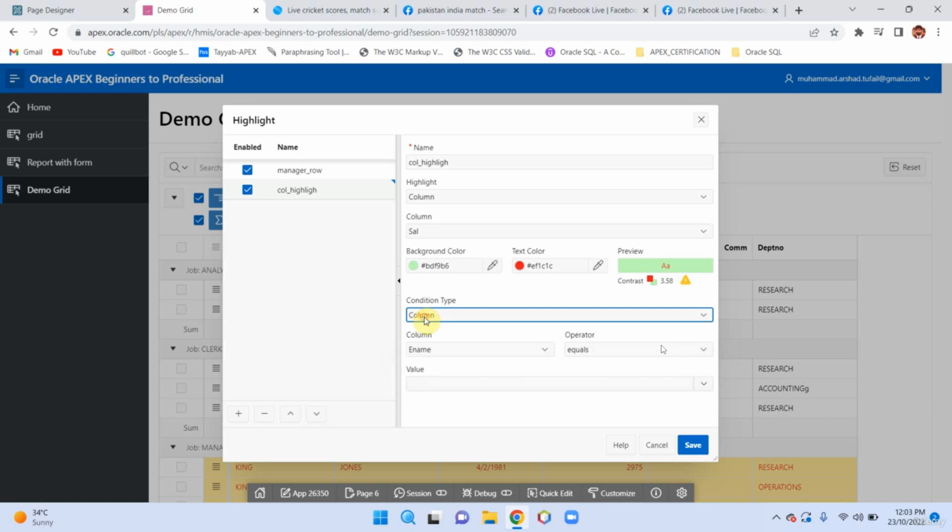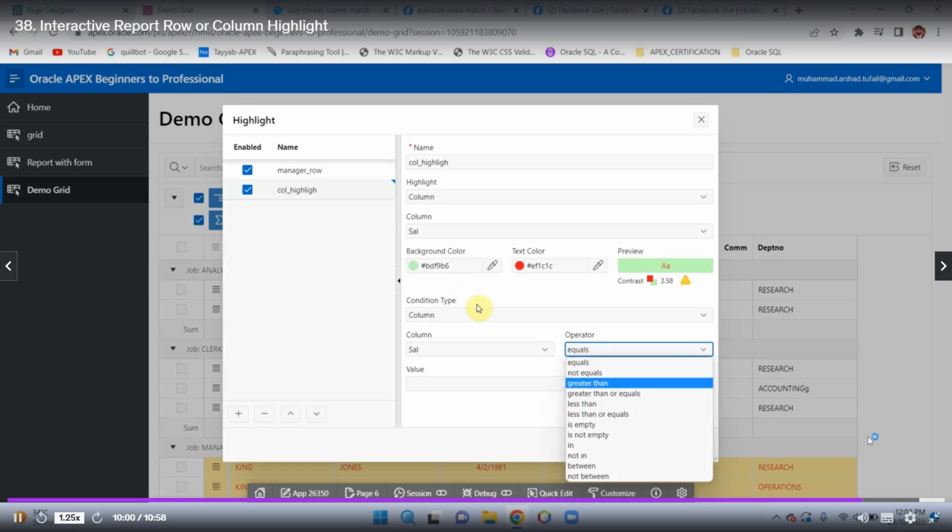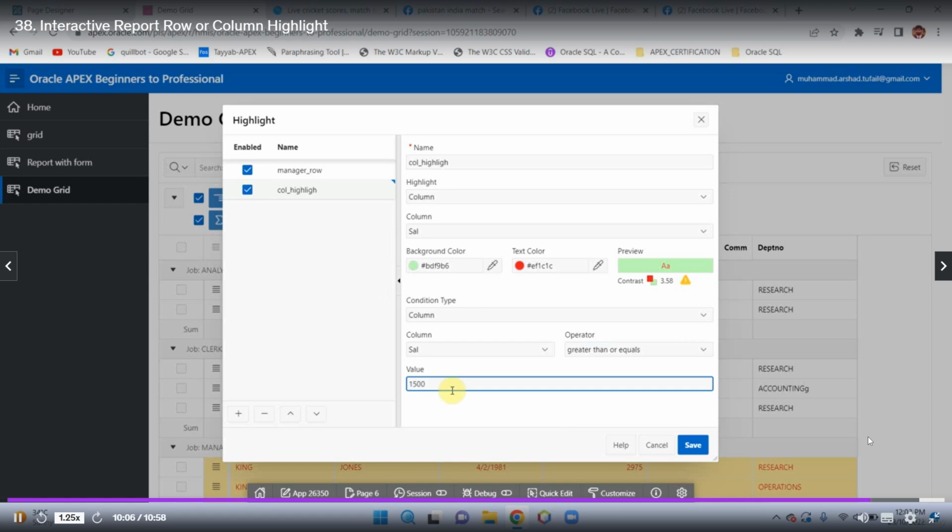Then the condition is column, and column is salary, and we select greater than or equal to 1500. So we want to highlight all the columns which are greater than 1500. So click on save.